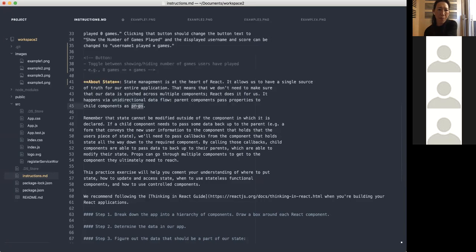So one question I get every now and then, and I see it in Slack and also in Student Hub, is why would I ever want to use props versus state, or state versus props, or what's the difference between props and state? Kind of how I see it is that props are really just properties of some component that are passed in during initialization. Generally, and I mean generally as in all the time, it's pretty much read only.